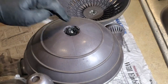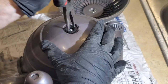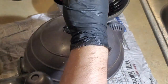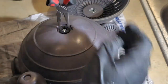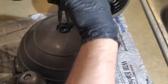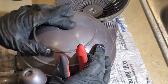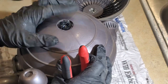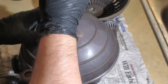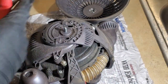So, two points. I'll try these needle nose. Let's see if that does it. Yeah, that feels like it'll do it. Yeah, there's a nut with a spring clip holding it into the plastic. So it's a very service friendly design. There we go, and that pops off.